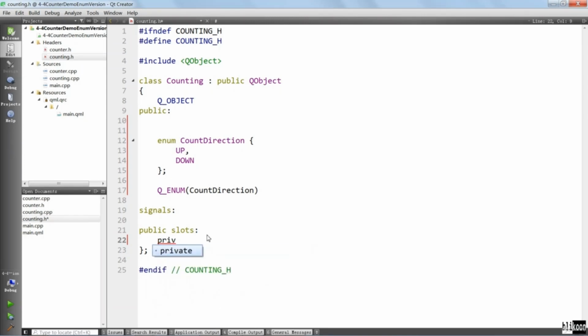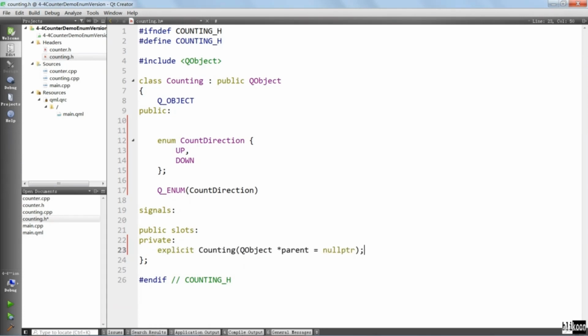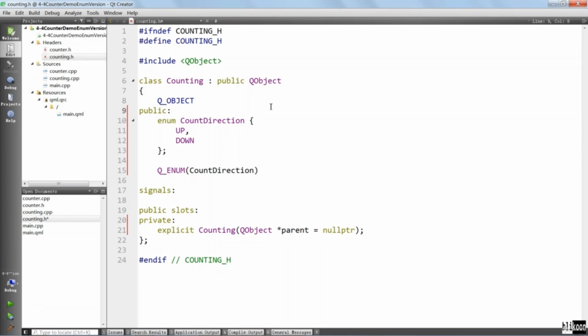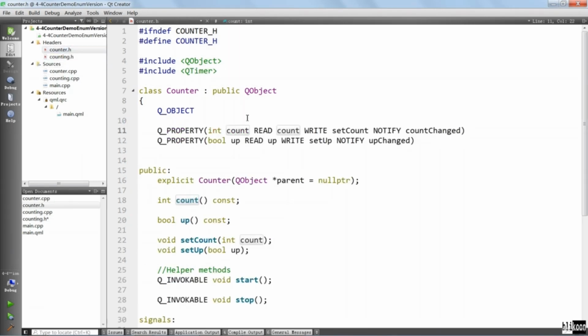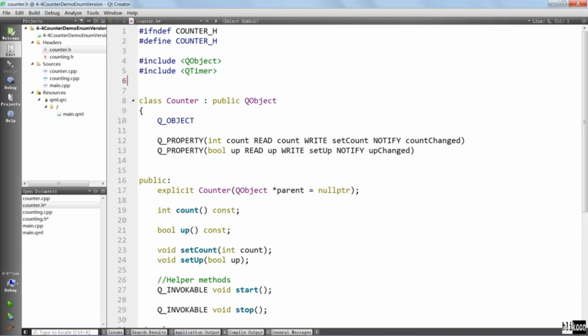We're going to say private and make it private like this. Let's take out these spaces and our class is ready. Now we need to go to counter, include the class because it's going to be used in here. We want to comment out the line we had for app.